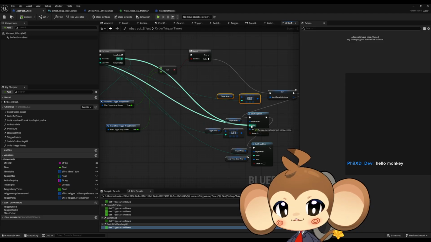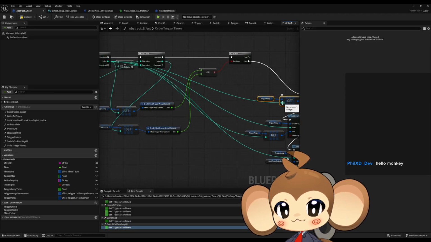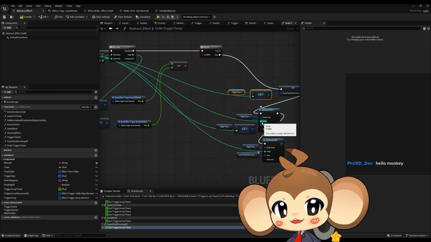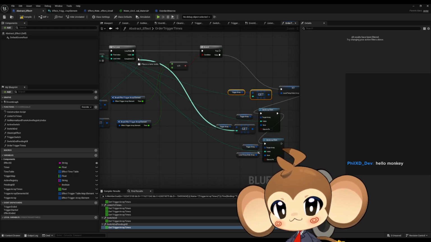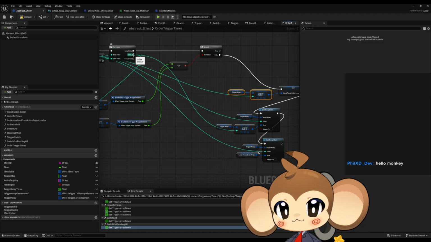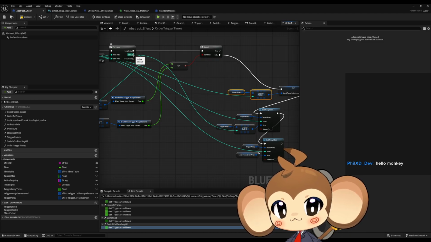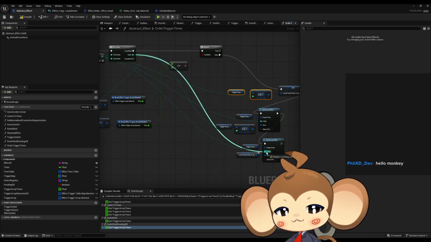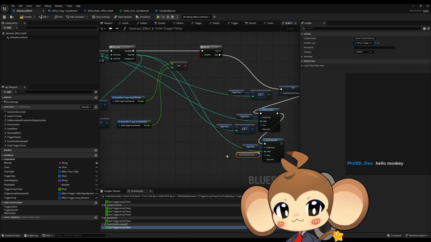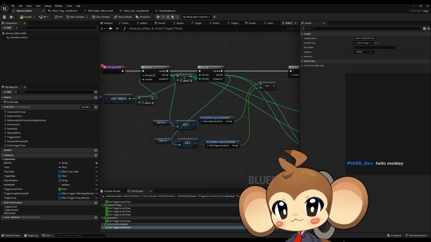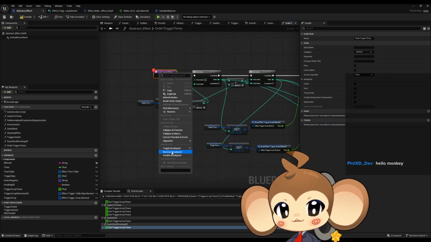So actually, since we put I inside here, I needs to be replaced by J. And then J needs to be replaced by temp. So this should now work.